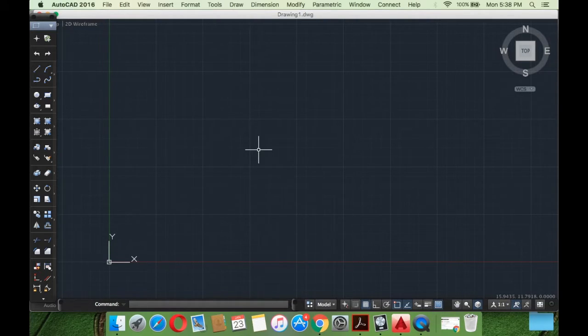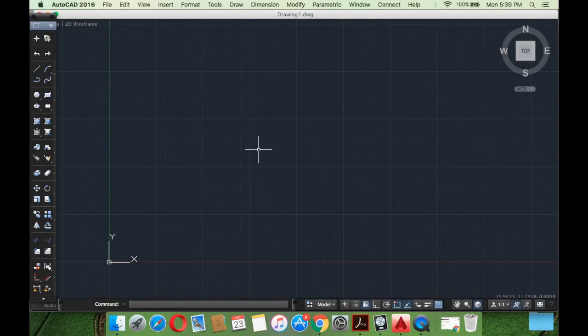So, to start with, the different methods of drawing a line in AutoCAD 2016. There are mainly three methods by which you can draw a line, and the first is that you can draw a line with the help of simple coordinate systems. If you were familiar with coordinate geometry, you must be familiar with the first method.